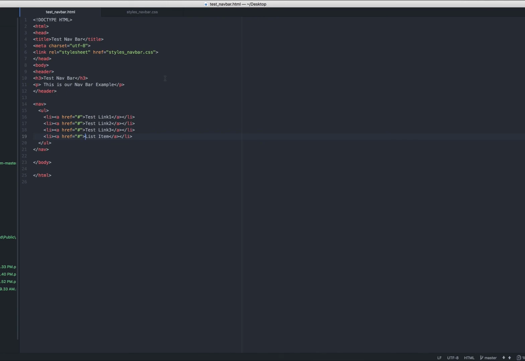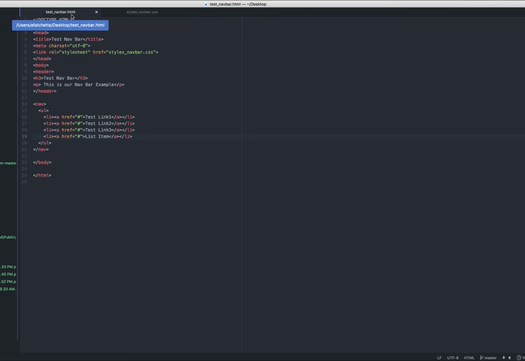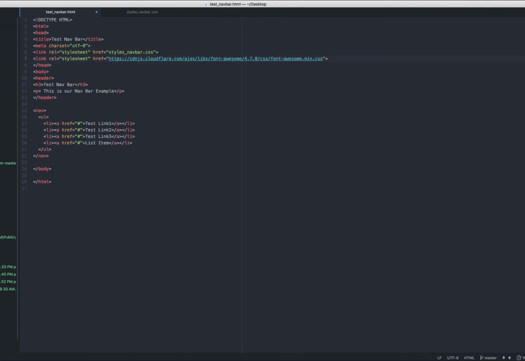get this one website, and I'm going to open up this, and copy this, and we want to put that in the head section. You can put it below the CSS. You don't have to.